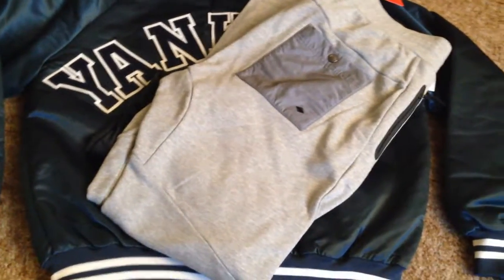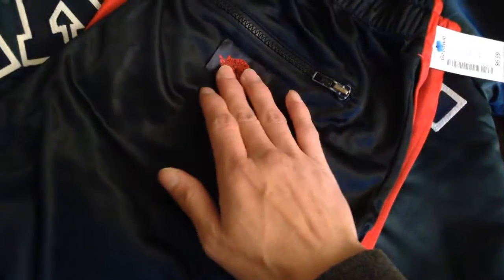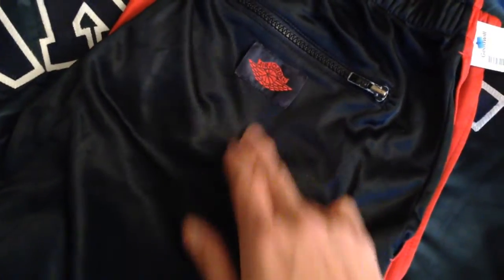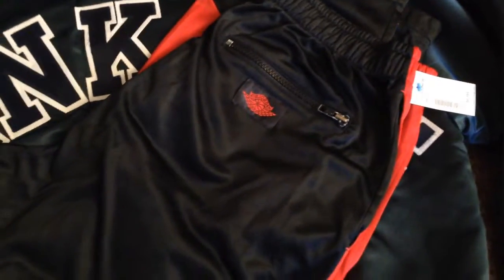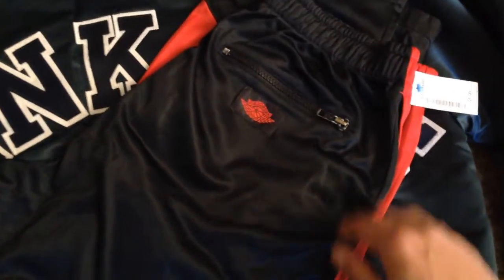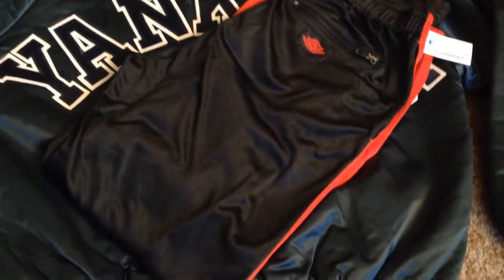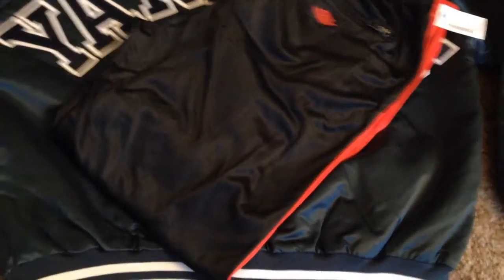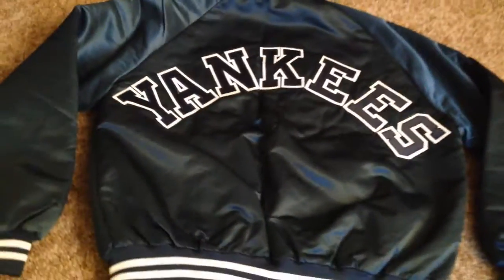I actually picked the tech fleece up from Buffalo Clothing Exchange for pretty cheap — it's a size large, brand new. And I picked this up earlier today: it's a Nike blue tag with the Air Jordan wing logo. It's pretty plain but in decent condition. I think it's from like '94, probably the 90s. It says it's a size large but the waist size feels like it could fit like a youth large. The length is pretty long but it's just black and red with the wing logo.